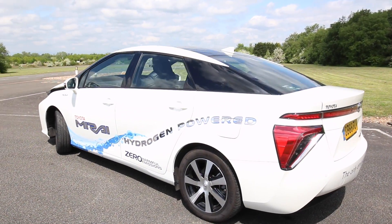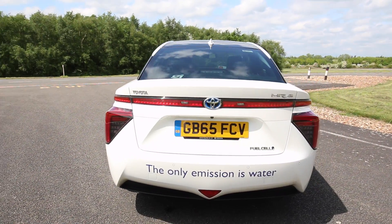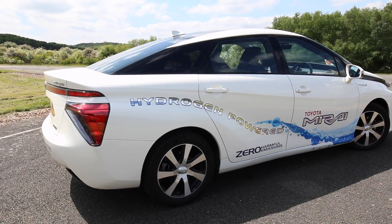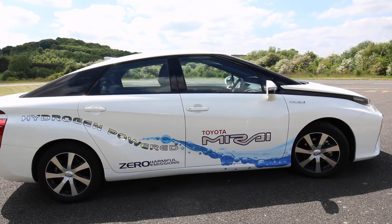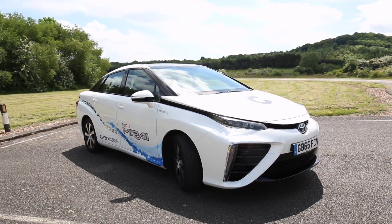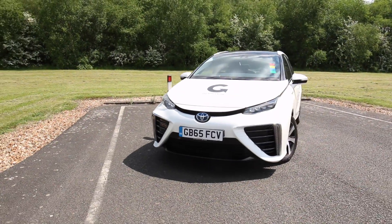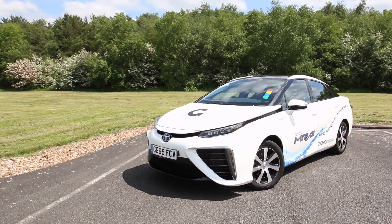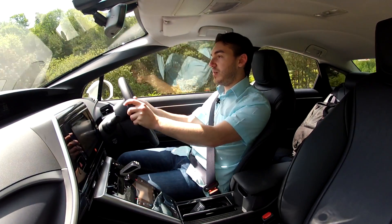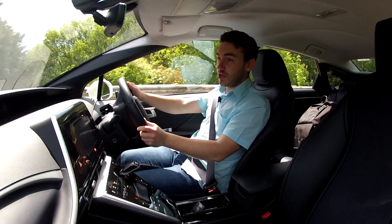Hydrogen is still a bit of a mystery to the vast majority of people, so let's go through a few of the basics. You go to your hydrogen filling station — which, granted, there aren't lots of at the moment — but considering hydrogen is the most abundant resource in the universe, there's going to be more of them, and hydrogen is almost certainly going to be what future cars run on. You put the nozzle into your car, it takes three to five minutes to fill up, which is considerably faster than what it takes to charge an electric car, and then off you go with a range of about 340 miles, broadly similar to a combustion engine equivalent.